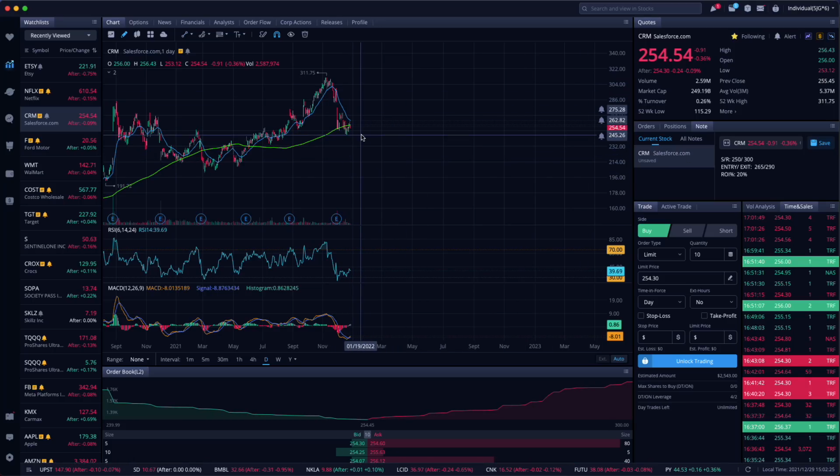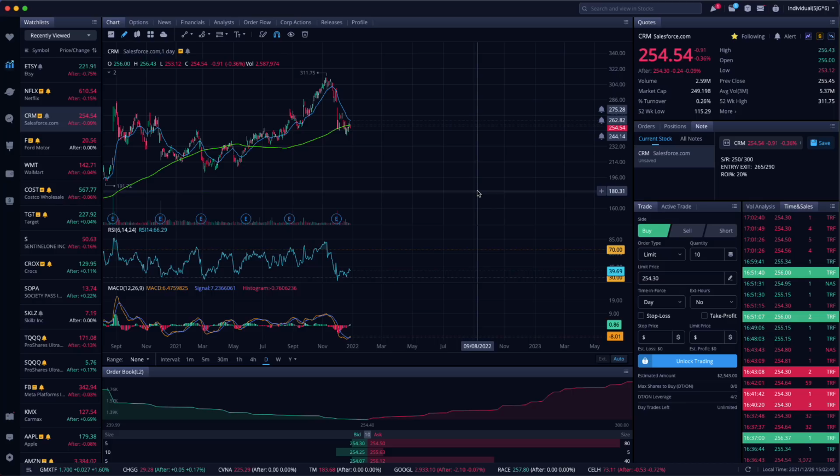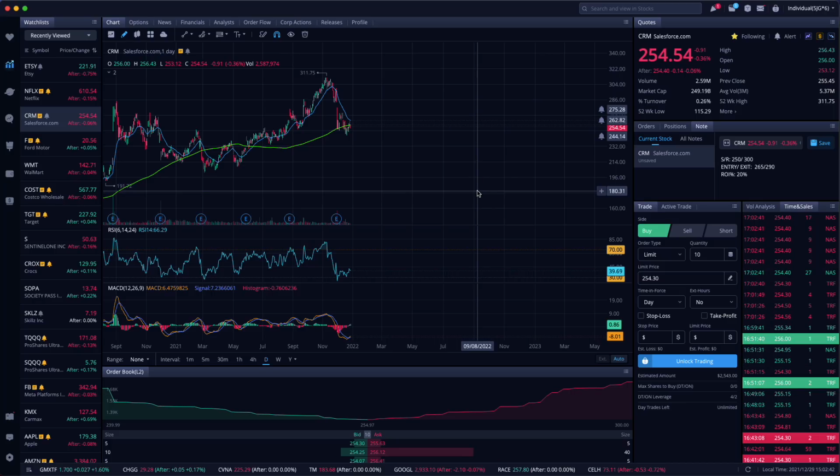I would rather be more conservative, wait for confirmation, average up into my position when the direction's in my favor, and then as we become overbought and approach previous resistance levels, that's when we decide to lock in profits. Those are my 3 breakdowns. Those are the 3 stocks that I would like you guys to look a little bit more into. And again, the goal is not for you to see value in all of those 3 stocks. Even if you see value in just one of those stocks, that's still a positive takeaway.